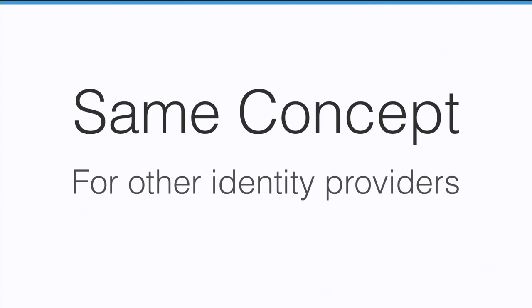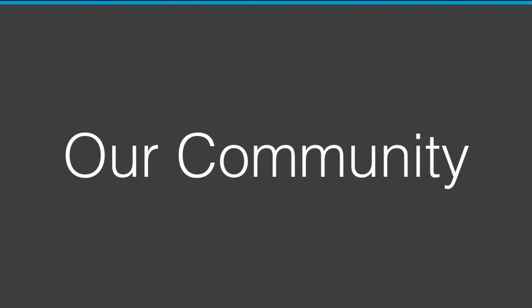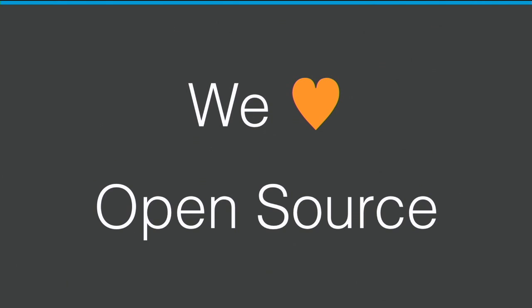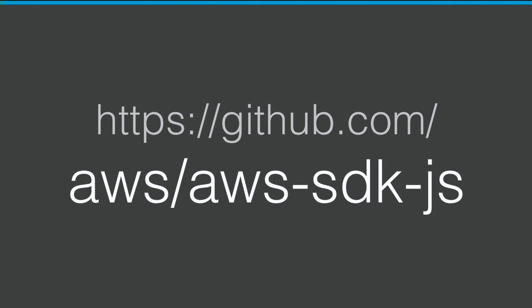I want to end the talk by talking about something that I think is really important, and that's our community. So at Amazon, we love open source. All of the SDKs that we release are available on GitHub, and they're all licensed under the open source Apache 2 license. We really believe in a strong community, and we really think that everybody should be involved, and that's why we do get involved in open source. Our project, again, is available on GitHub, right there. We definitely love to get feedback. We definitely love to get pull requests.